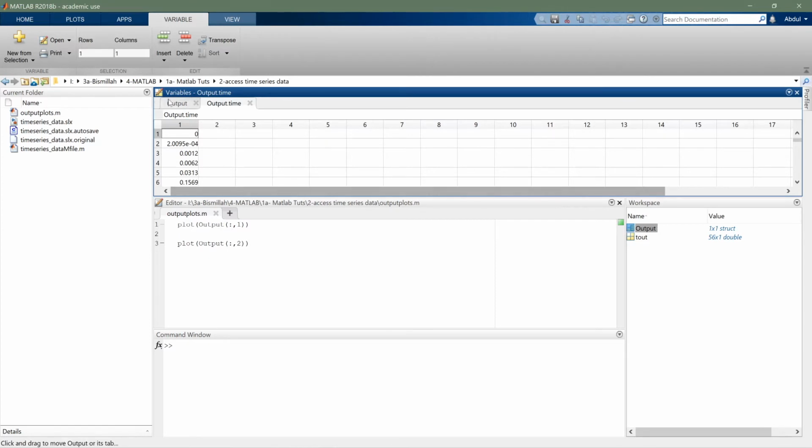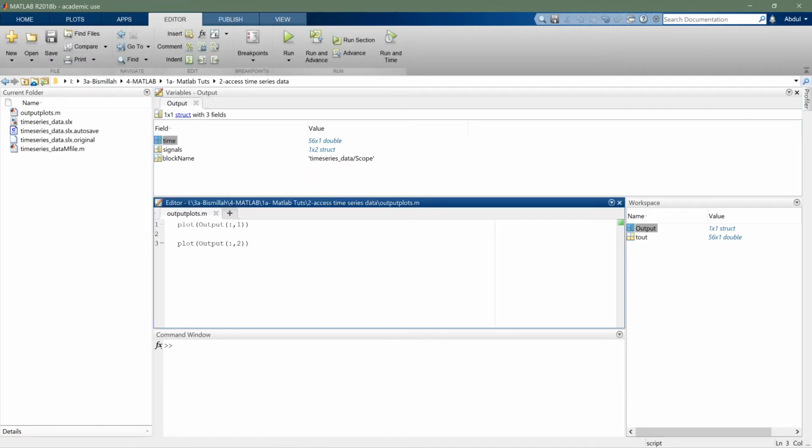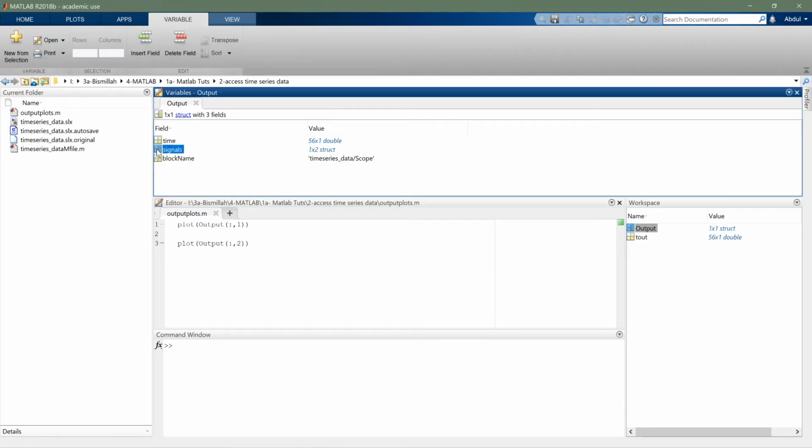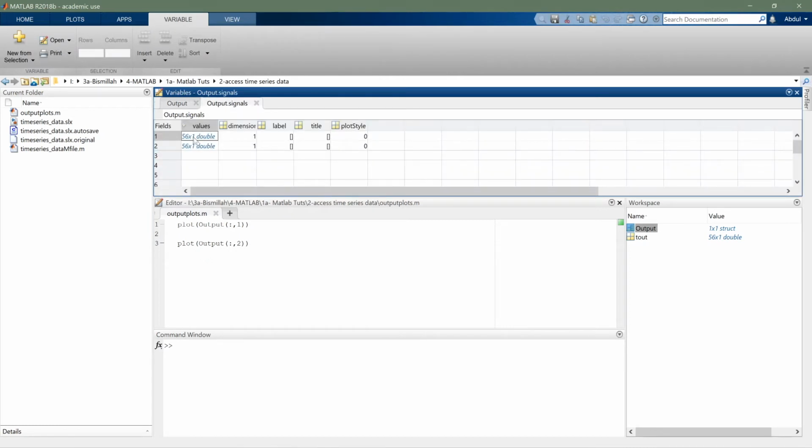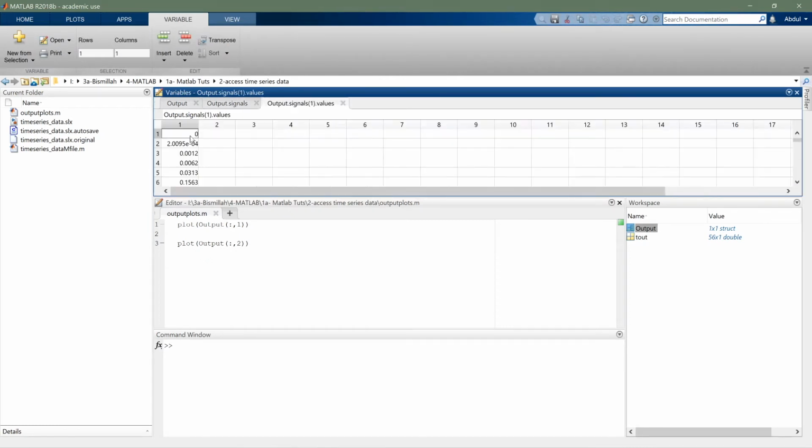So what would you do to plot this data into MATLAB? It's very easy. If you want to plot the first sine signal, double click on it and double click on this thing, and you see this specific name, output.signals(1).values.